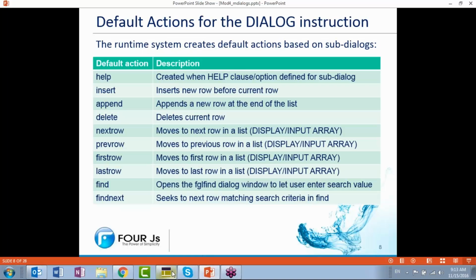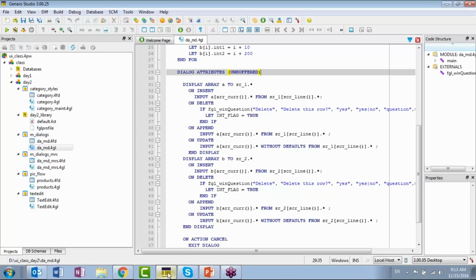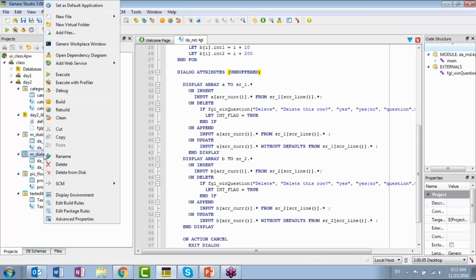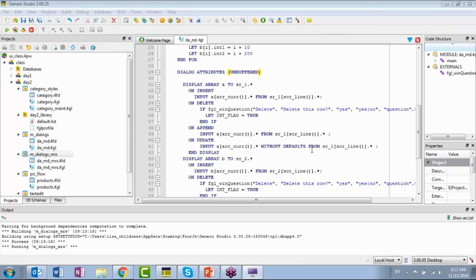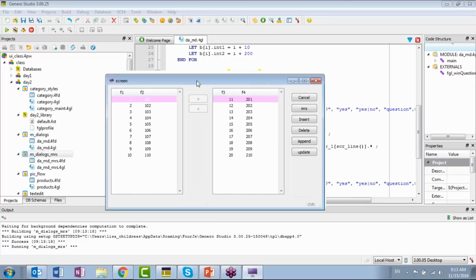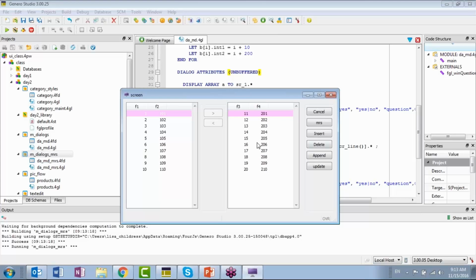Let me show you one of those before we pop over into these default action views. This is something we'll look at later this morning. This is an application to enable something called multiple row select, but it makes a good example.